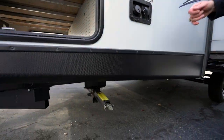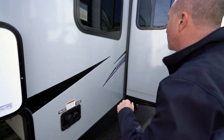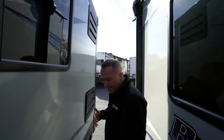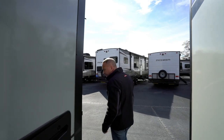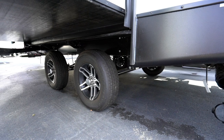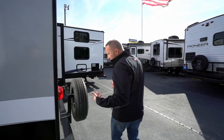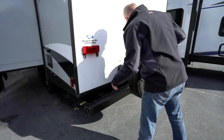Got your hand crank jacks for the front and rear, freshwater connection and city water connection. Since this is Keystone, they do a great job of labeling. Fiberglass exterior, true fit slides, which really minimizes the use of electronics and gears when putting it in. Got the sealed rubberized safety glass all the way around, external shower, tank flush with labeled gray and black tanks. On those 15-inch aluminum wheels, this is a double-axle trailer with electric brakes on both. Keystone's road armor suspension helps distribute the weight evenly for a much smoother ride. Spare tire and 4x4 sewer hose storage right there.